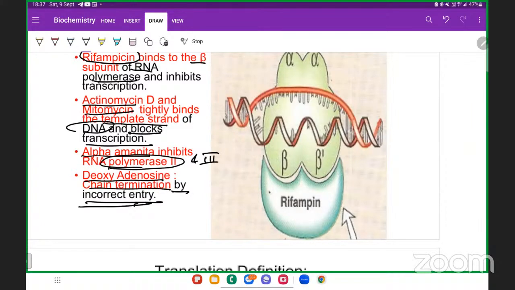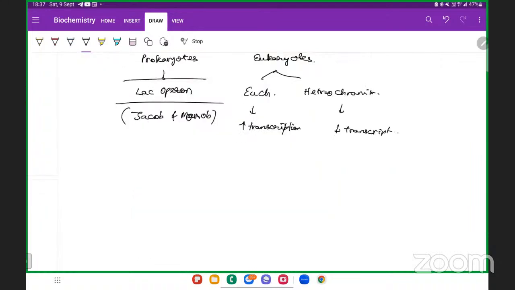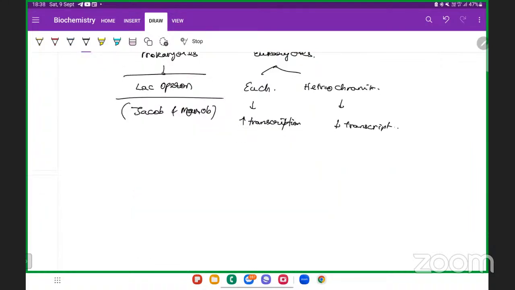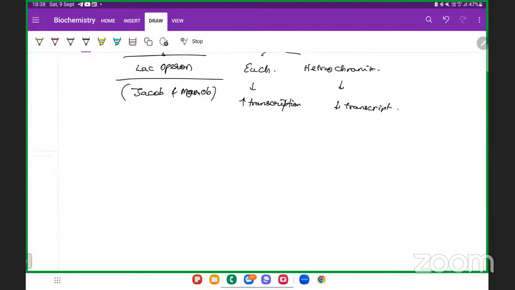Okay, now let me talk about this lac operon concept. I'll just draw a gene, try to draw along with me. Why are you going to read all these things? All these things are called epigenetics. What is epigenetics? Anyone? Epigenetics is when you deal with the in-depth concept of your genetic strands. We study the strands of genetics, and that is what we call epigenetics, which is what we are going to see today.